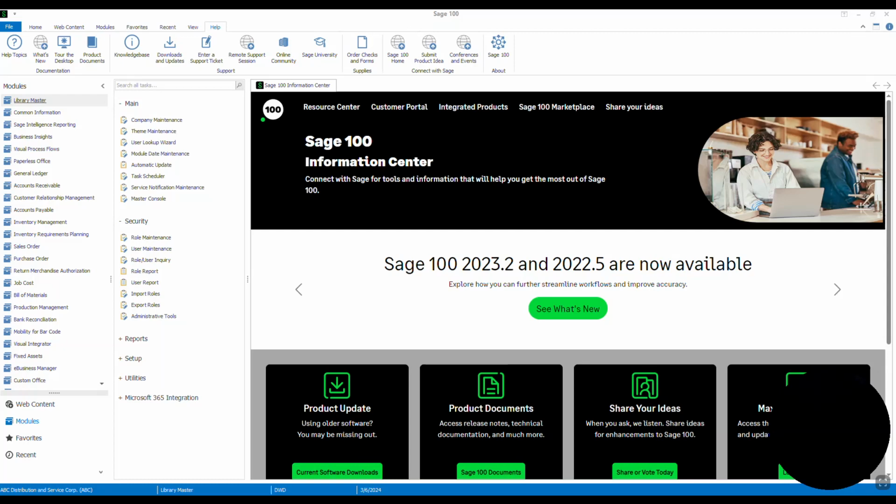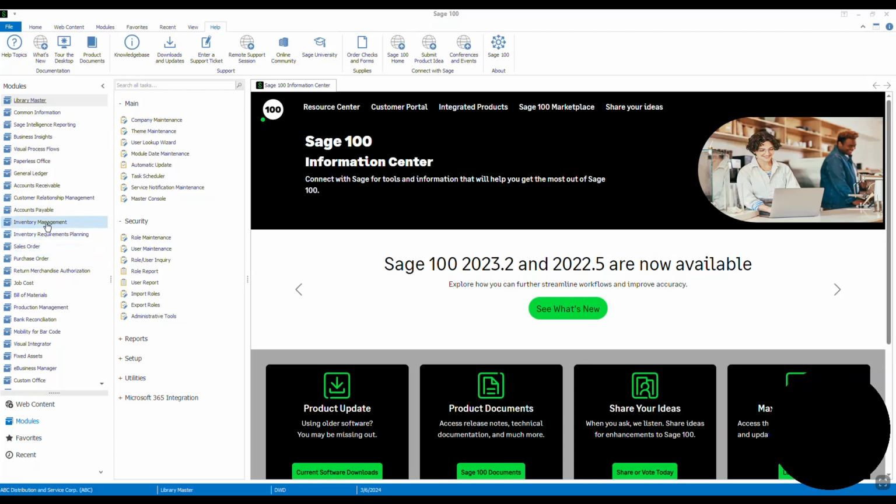So let's get started. I'm just using standard Sage 100 ABC test data for this demonstration. A preface as well is that in order to run this utility, all your transactional data in your other modules must be updated, such as accounts receivable, sales order, purchase order, inventory transactions, things like that. Anything using inventory needs to be updated in the other modules before running this utility in Inventory Management.